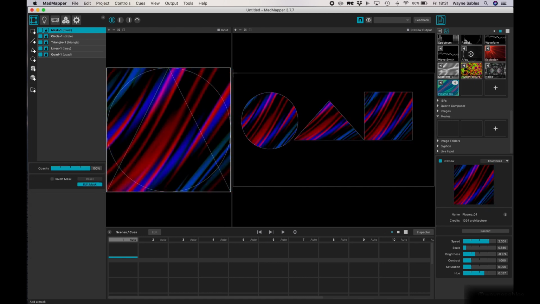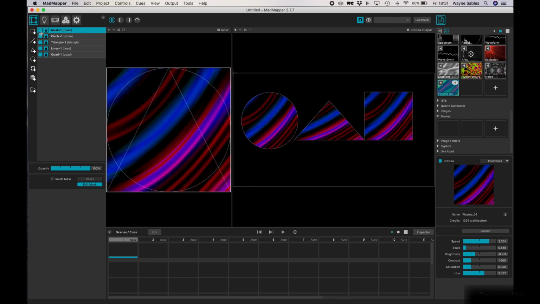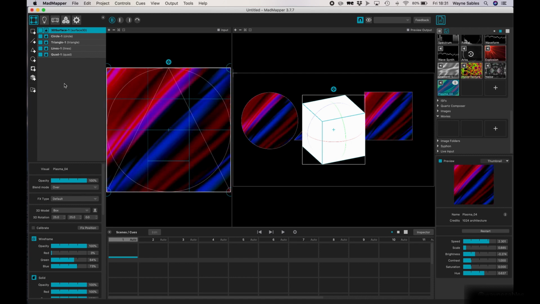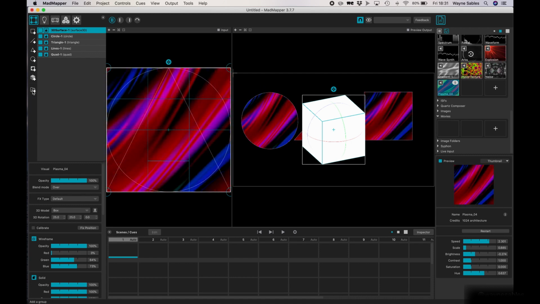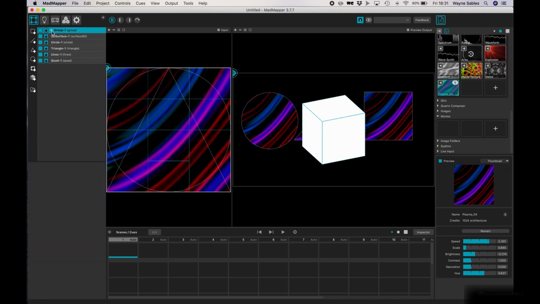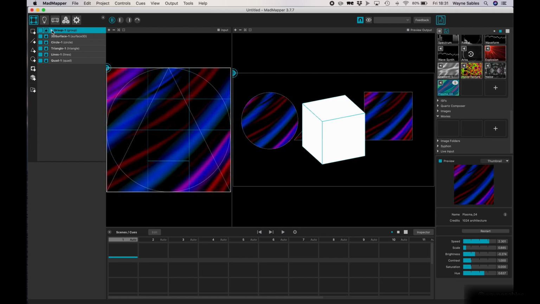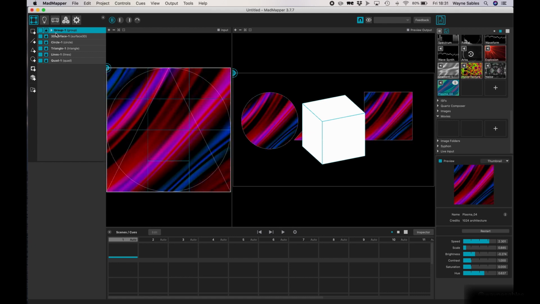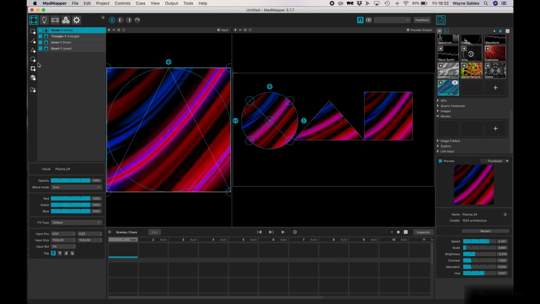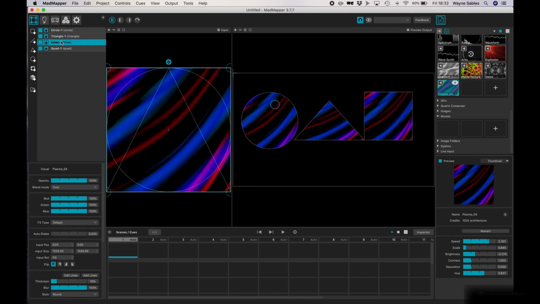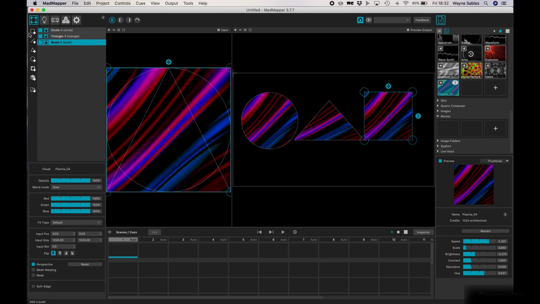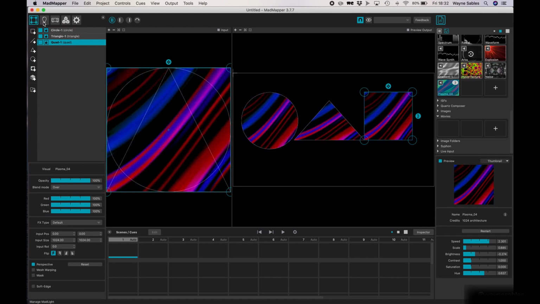Here we have our mask feature, and we'll discuss that later. We also have a 3D shape, which again we'll discuss later, and then we have a folder function, which is a group, and we can then put different surfaces in different groups. So for now, I'm just going to get rid of the group and get rid of the 3D circle, and we're going to get rid of the line for now. So that's in the top left panel. Don't worry about the light for now.